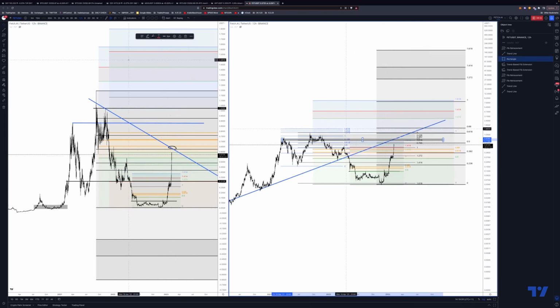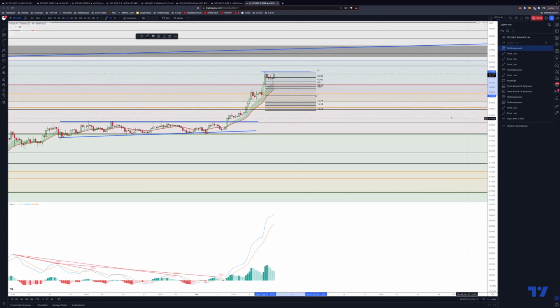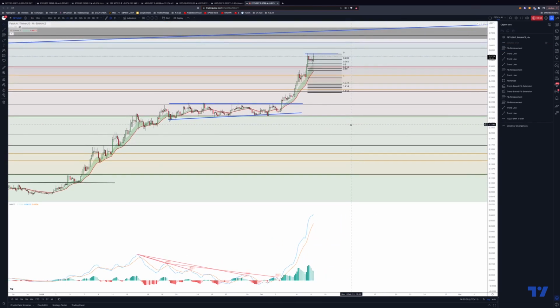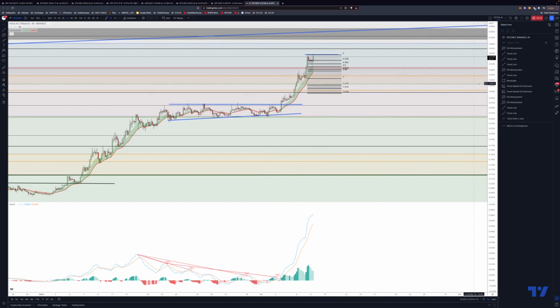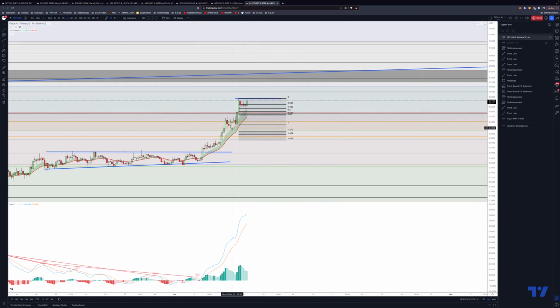Now, if you want to enter this on a smaller time frame, we'll need to look at the 4 hour. Let's just flip this across. Okay, so if we look at the 4 hour, there's a good 4 hour trend. If you look at the 10 and 20 moving averages, beautiful. So what a move from there. Anyway, this doesn't look like it's slowing down, but we need to look for a pullback. That's crazy the way it just moved. If this pulls back to this pocket, I'll be interested in buying there. Ideally it will be there, previous resistance.